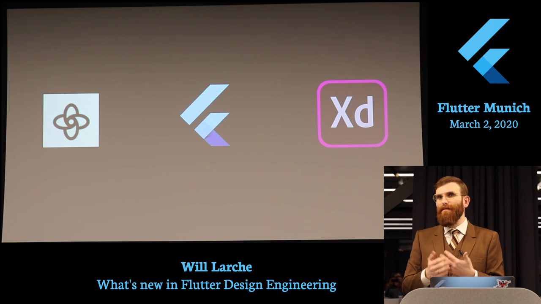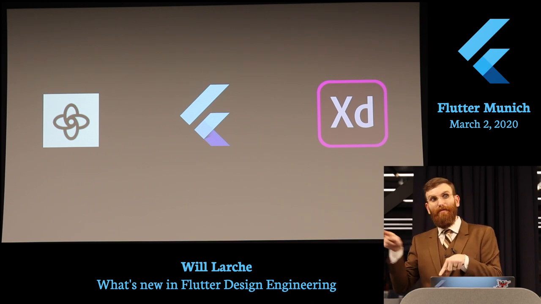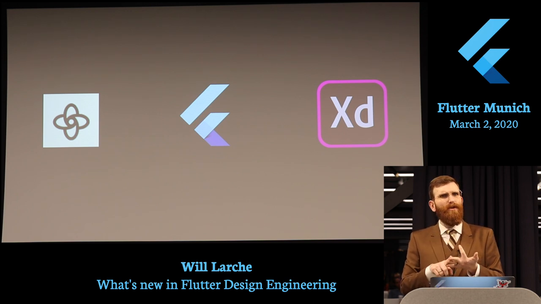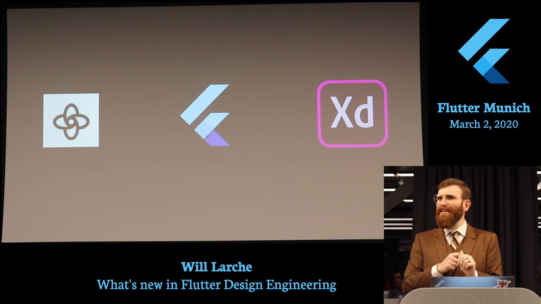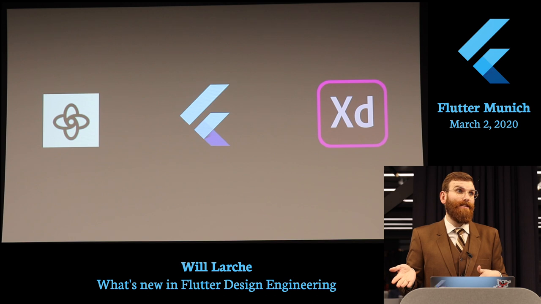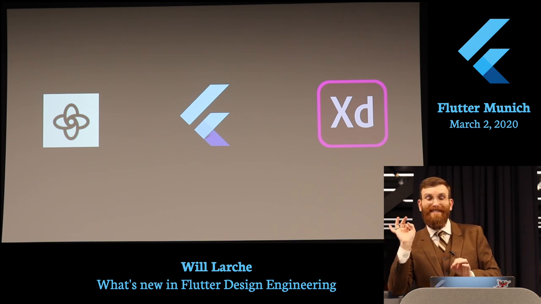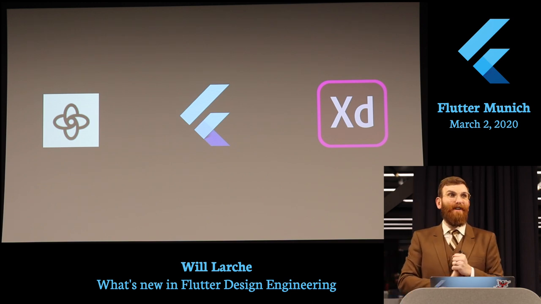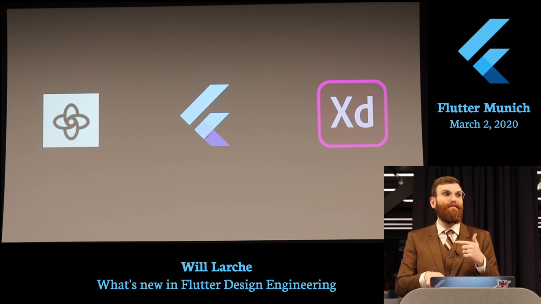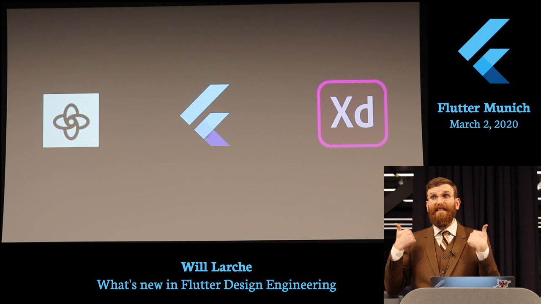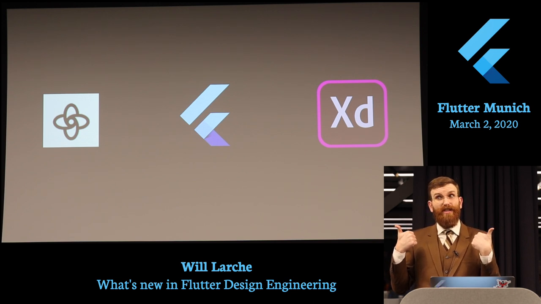There are still compromises — most of the time things aren't built exactly how we would build them with widgets, but it still saves time by answering questions like: what was that color, what was that line width, what were those corner radii, exactly how far apart is this, what's the padding? You have the code that you can then take and mold. With Supernova, you can actually inspect it and say what kind of component you're looking for, and you'll get more useful code aware of the widget structures you need. Flutter is now important enough that companies are willing to invest their time creating tools to support it.